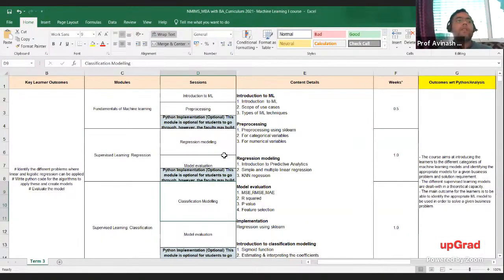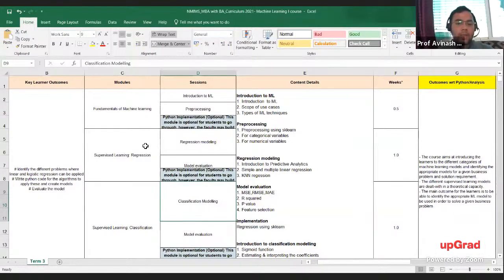right? So our core focus is basically machine learning first, right? So this is your machine learning first subject. The core objective of this course is to teach you the basics of machine learning. In the basics, we will teach you the fundamentals first. Fundamentals means the data pre-processing part and the introduction to machine learning, you can say.